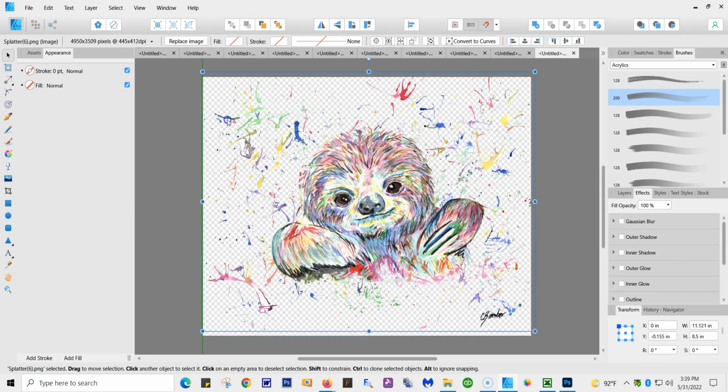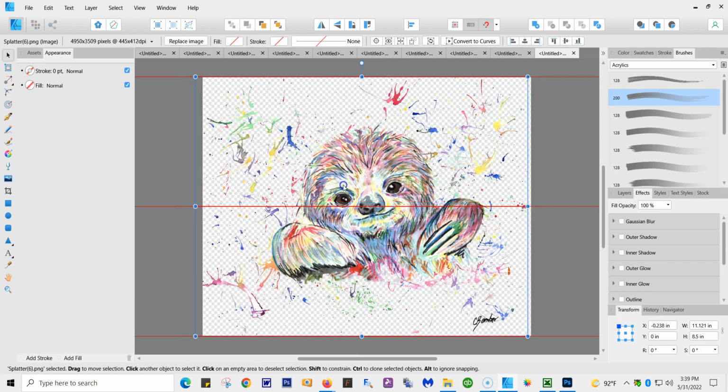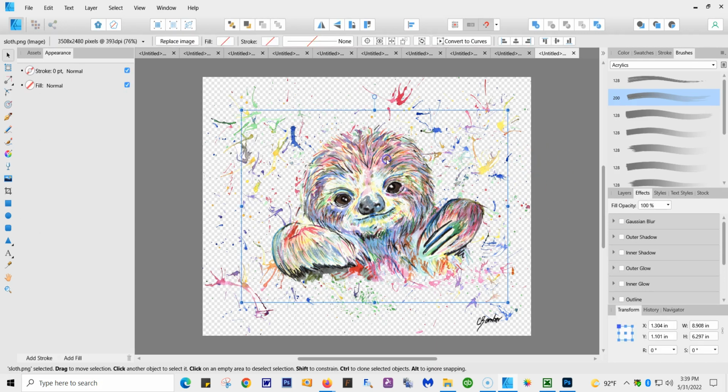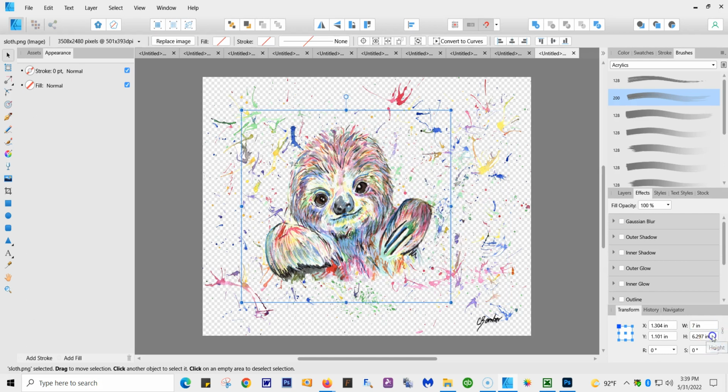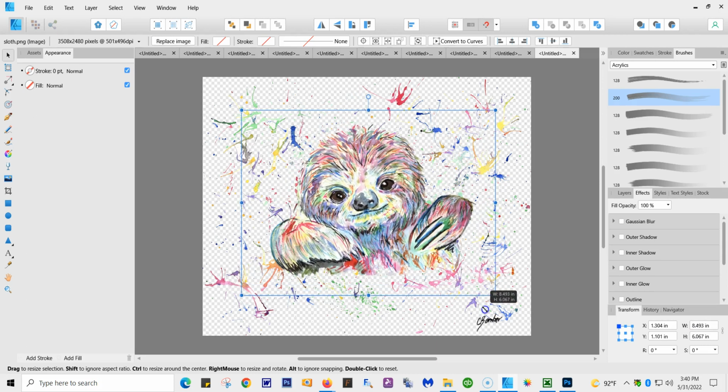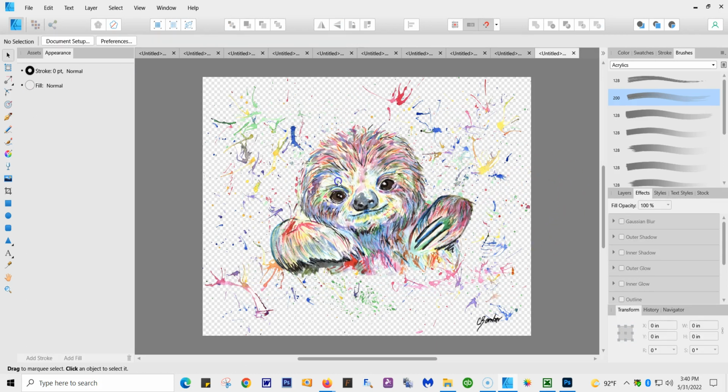Maybe face a little more. Okay. And as you see, you can just keep adding whatever you want. Change the size. Also, once you click this, this is for the sloth. Down here are your measurements. So you might be on a letter size document or paper. But the sloth measures 8.9 by 6. Now I could also change that to 7.5. You see that? Or you do this. It's up to you. Those are just some of the features.